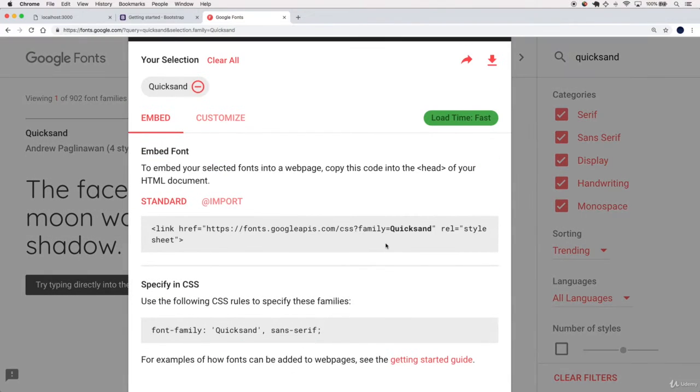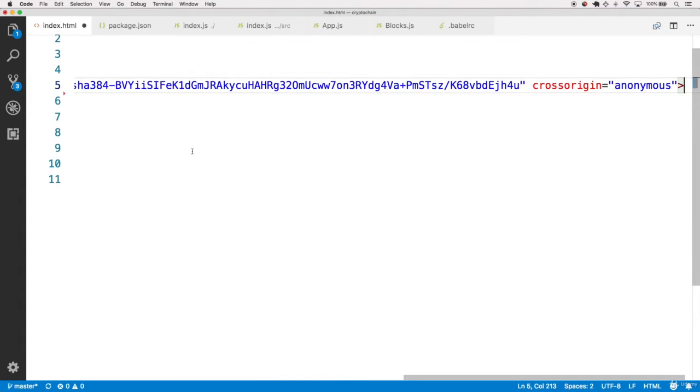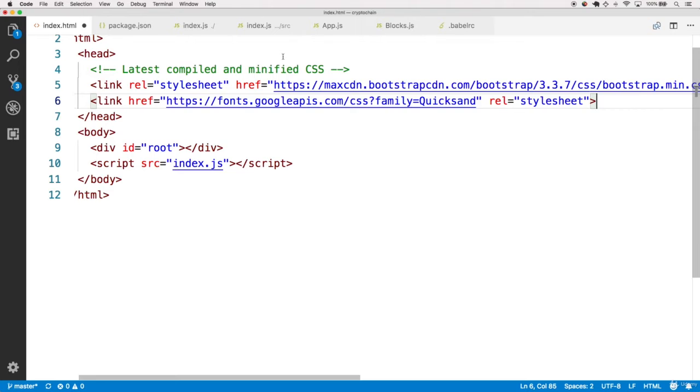Click the plus button, and once you got it, you're going to open up this tab, and then this is going to have a link as well that you also want to copy. All right, go back to the actual application and then paste in that link within the head section. And both of these are going to be CSS style sheet links that will allow us to include these CSS style sheets right away within the application to make the app look a lot better.